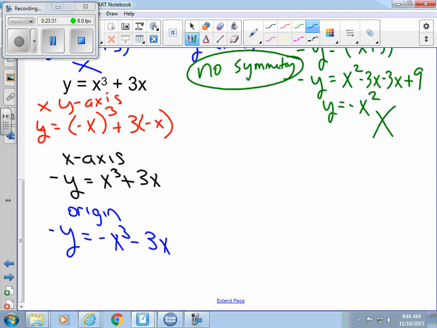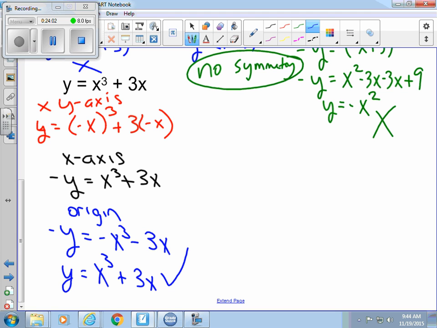So I kind of stole my work from the top two. Everyone see what I mean by kind of stole my work from the top two? Maybe divide by negative 1 and see if maybe it's the same. If I do divide by negative 1, what do I get on the right? Is that the original? Yes. So this does, in fact, have origin symmetry. You notice all the powers on x are odd?